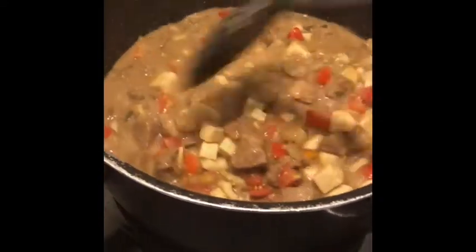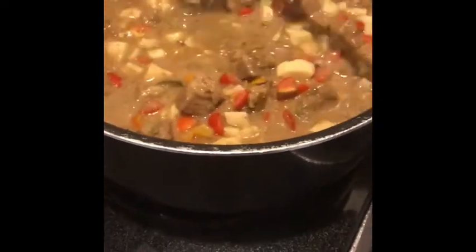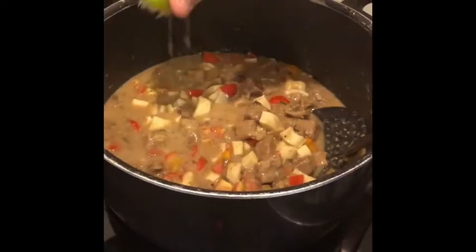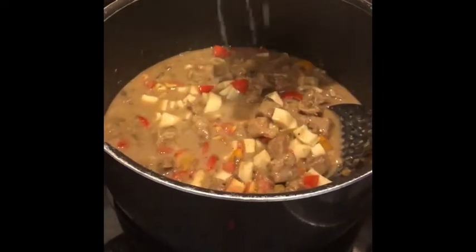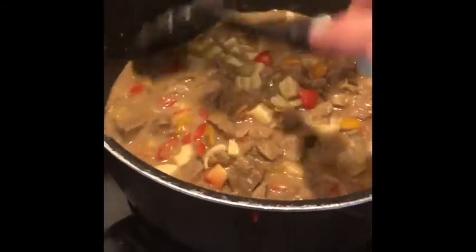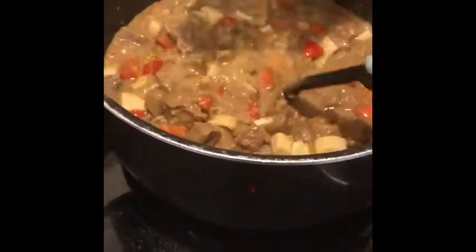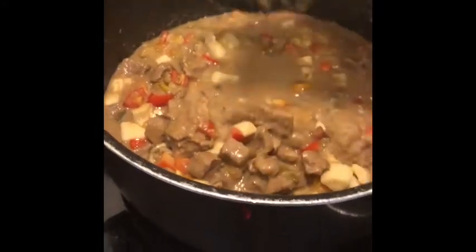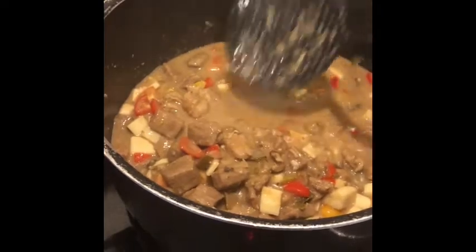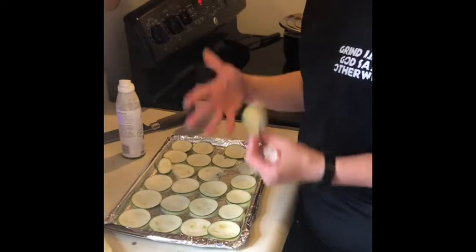So we added everything back in. There was a bowl of the hearts of palm, which is what I forgot to tell you guys earlier, and the tomatoes. And my husband is now gonna put a little bit of lime juice in there. And it smells amazing. So this is just going to simmer probably for about an hour. And that's it. This is your thickened beef stew. Delicious, lots of vitamins.